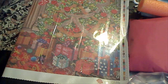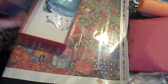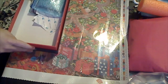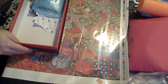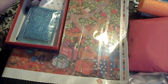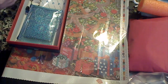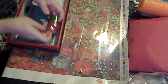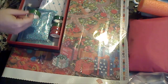Yeah, I originally kitted up as soon as I got it, but both my unboxing and my kitting up videos went poof. So I got a big lip. Pretty minimal. Minimal lip. So I got some Christmas washi. Because of course I did.